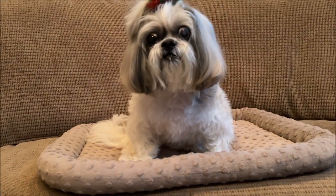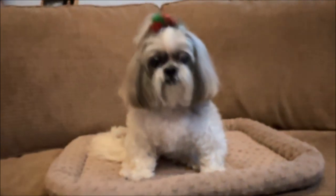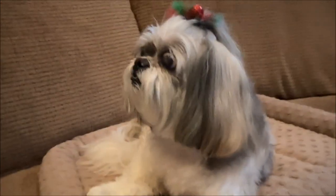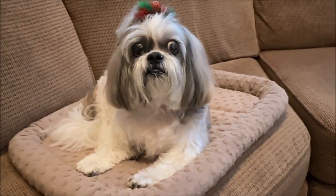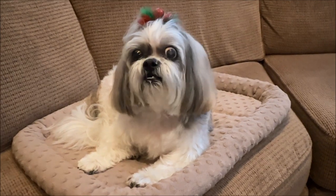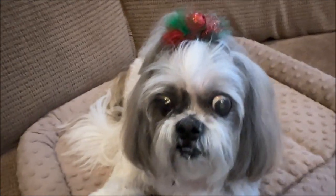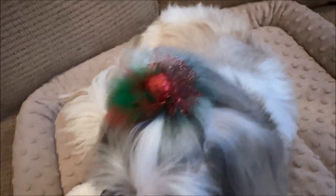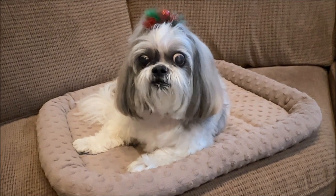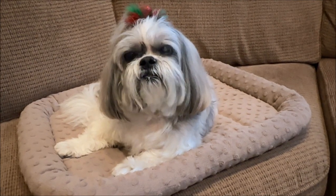In the meantime she had ear infections — she got over that — and she had to keep the hair out of her eyes. She had a urinary tract infection, which she's almost over. But you wouldn't even know that she has these issues. She's still a happy girl. She's 14 years old, doing okay — it could be a lot worse. And she just had a nice grooming. Look at her pretty Christmas bow — isn't that cute, Lacey? Very cute Christmas bow. She's been through a lot the past few months, but she's doing good, doing much better.